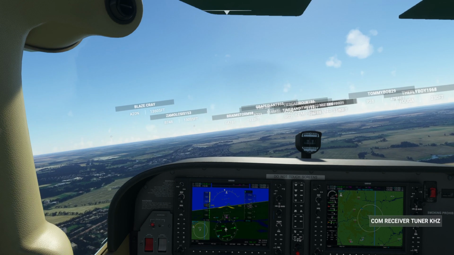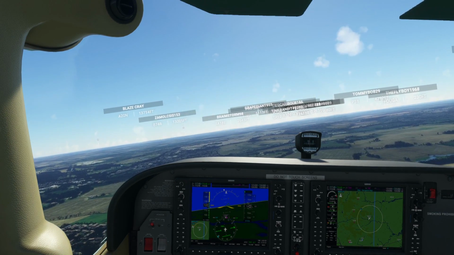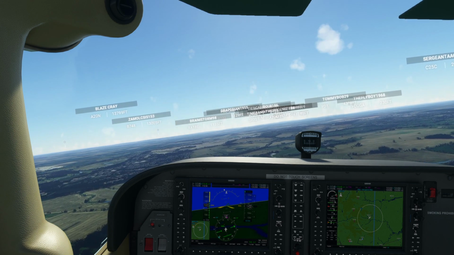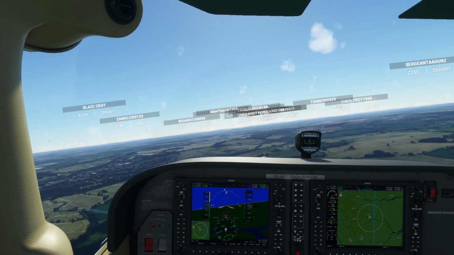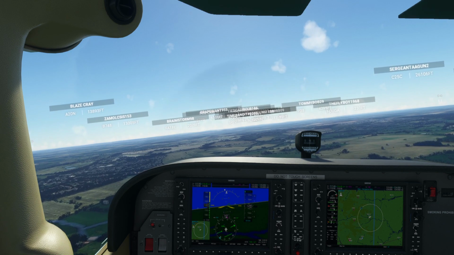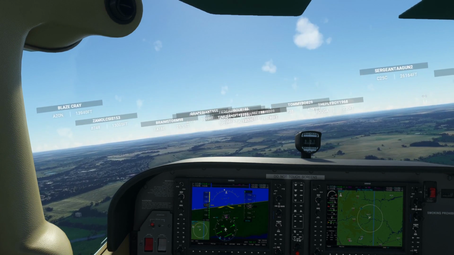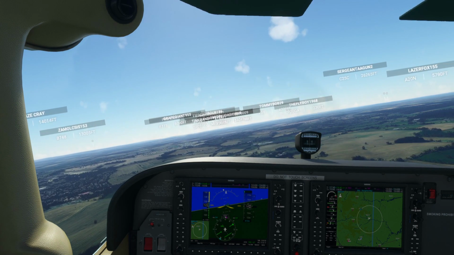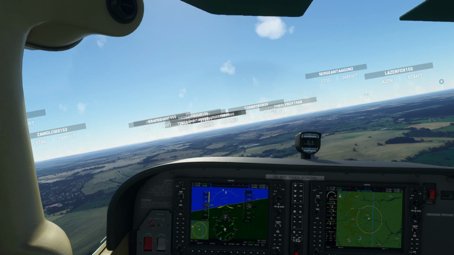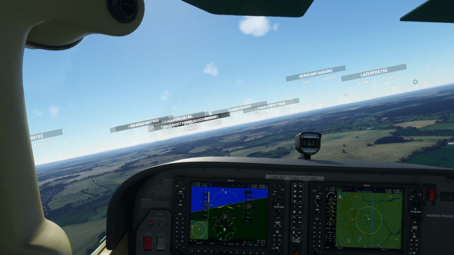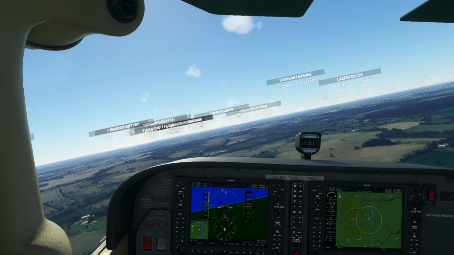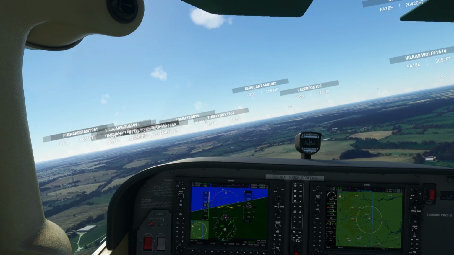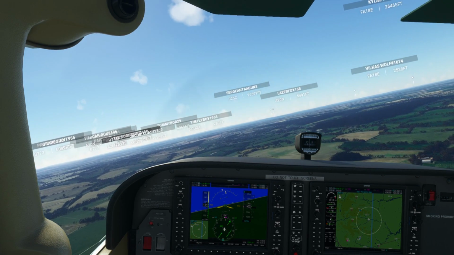Let's move my mouse, not to confuse things. And you can do this in the Cessna 152 as well. In that case, it would be the OBS knob. Go and watch that video that I linked before about the Cessna 152 VOR. Effectively, it's doing the same thing. You can do the same thing in that as we're doing here.